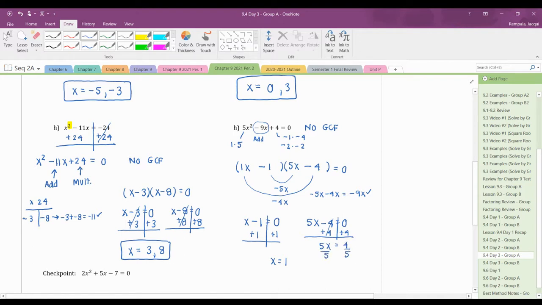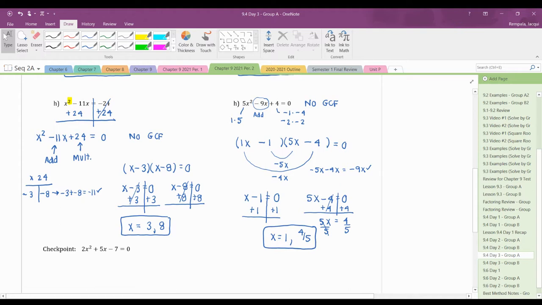Once again, 4 divided by 5 is not going to be the nicest number. Keep it as a fraction because 4 and 5 don't have any numbers in common. That doesn't simplify down any further. So 4/5 is the other value. Okay, here's a checkpoint problem for you. So go ahead, pause the video, see if you can factor to solve.